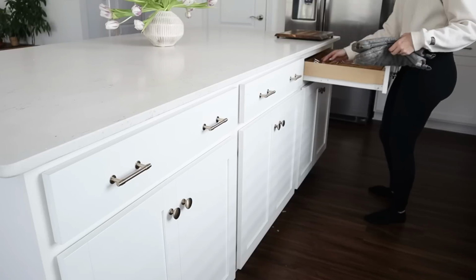Okay, so the next space that I really want to focus on is our kitchen and living room. And in this area, it isn't really so much one specific thing that's causing me a bit of a feeling of overwhelm, but there are a number of smaller cabinets, drawers, and things like that that are just messy, disorganized, and that probably we have a number of things we can declutter from. So let's just go through this place drawer by drawer and see what we can do to inject some order into it.